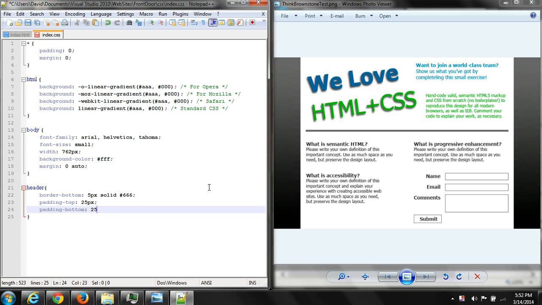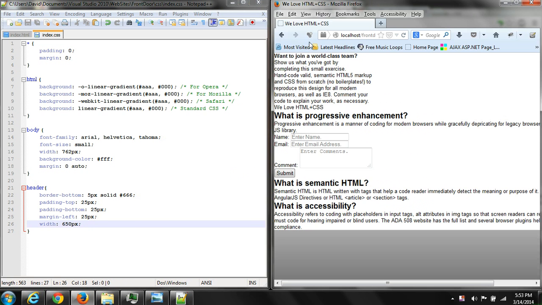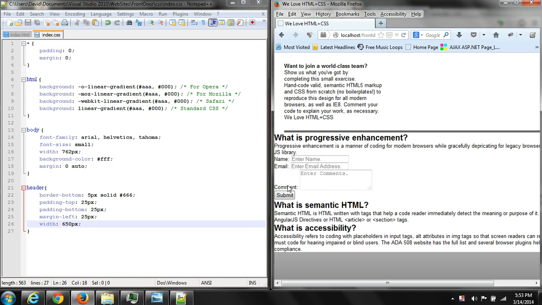And I'll just make them 25 pixels. We'll figure it out, and then I'm going to put a left margin and make that 25 pixels. So that's this right here. And then, because there's a border, there's some space here and there's some space here, so for the entire thing I'm going to set the width. We have 768, I'm just going to guess at 650. First we'll run it, we'll see what it looks like. If we like it, we'll keep it. If not, then we can make adjustments. So it's a little bit of trial and error. So I got some here that looks good. I got a bottom border.